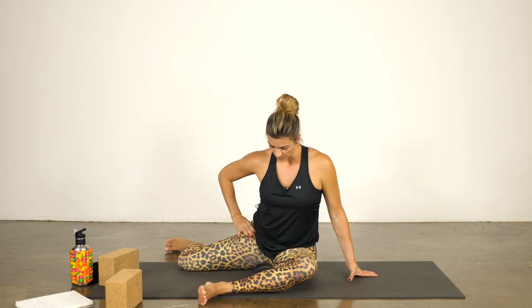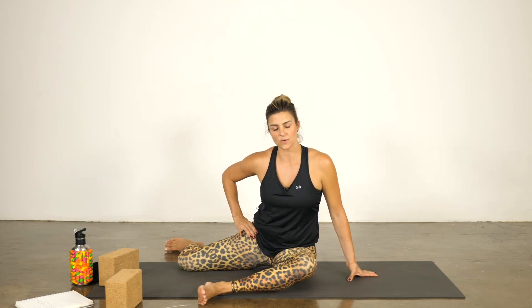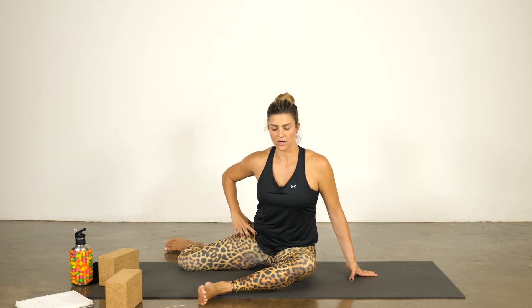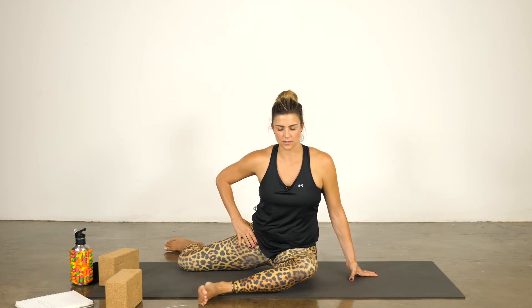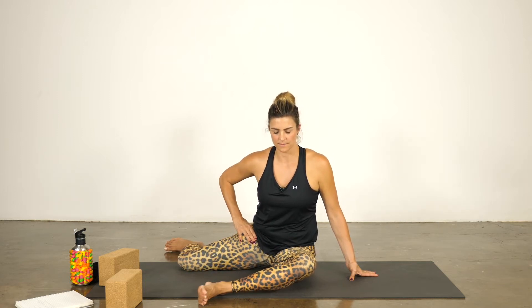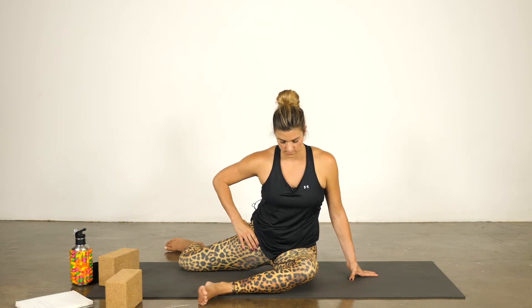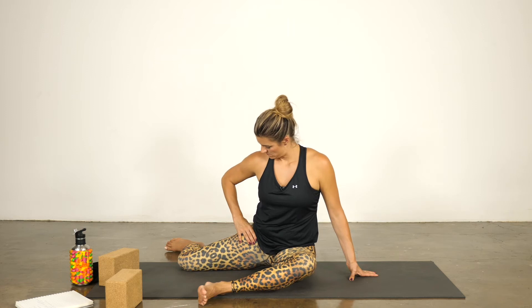You're going to bring your hand to your hip, rock your hip bone forward gently, and then gently rock it back. Sometimes I'll close my eyes just so I can bring my mind's eye to that sensation in the hip — how far do I need to go? Am I pushing a little too hard, a little too aggressively? You can always pull back.